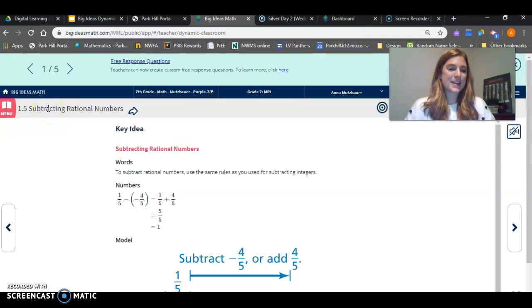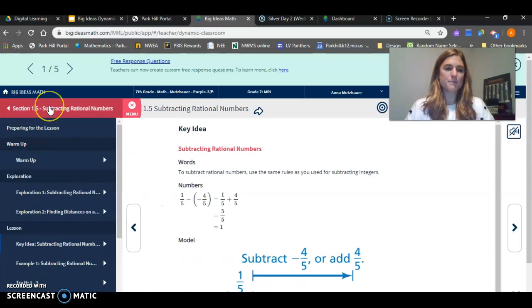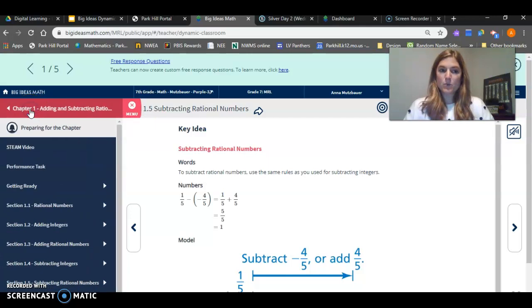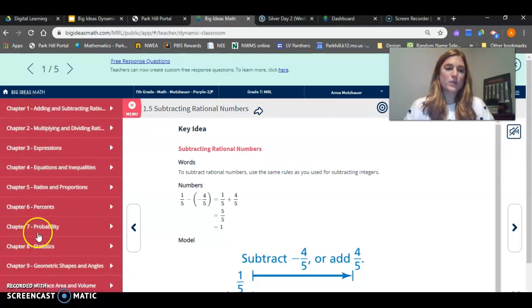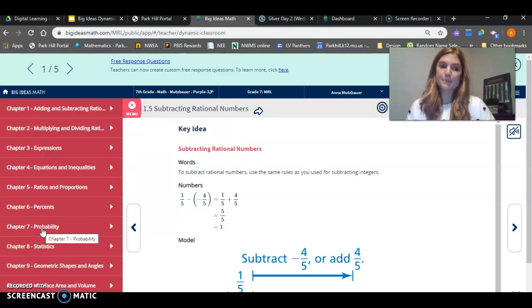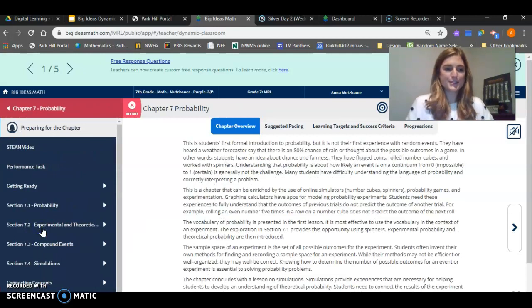Where you're going to go next is the menu, the top left menu. It's kind of pinkish red, and it has a little book. Click that. Your section is going to be a lot different, but we all just keep clicking. We are currently learning probability in chapter 7. So where do you think we're going to go? Booyah, chapter 7. You completed 7.1 the other day, and we are going to move on to 7.2.